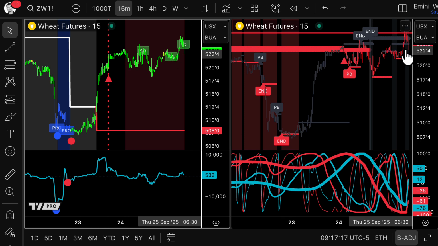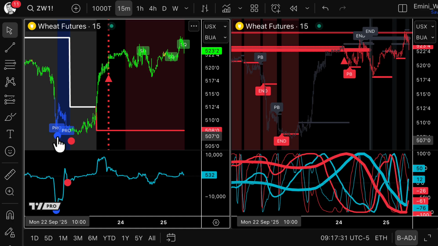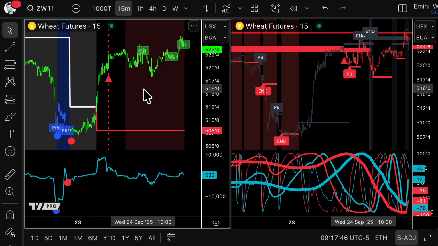A lot of squeezes happening at the moment. The support and resistance lines are super close together. So let's wait and see if wheat, which has had a nice run from 505 to 523, continues to break higher, but it's all off those blue professional bars coming in at the lows and the exhaustion sell signals. So there we go, a rip through the TradingView charts using the better indicators on a 15-minute chart.